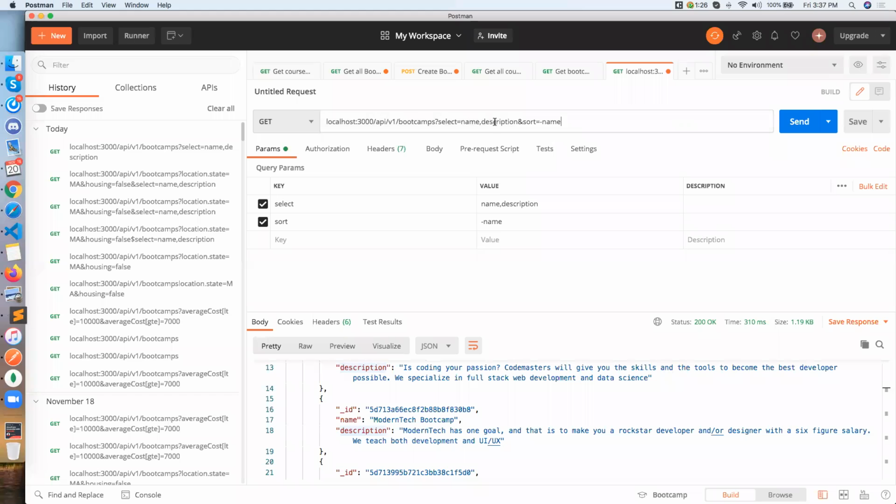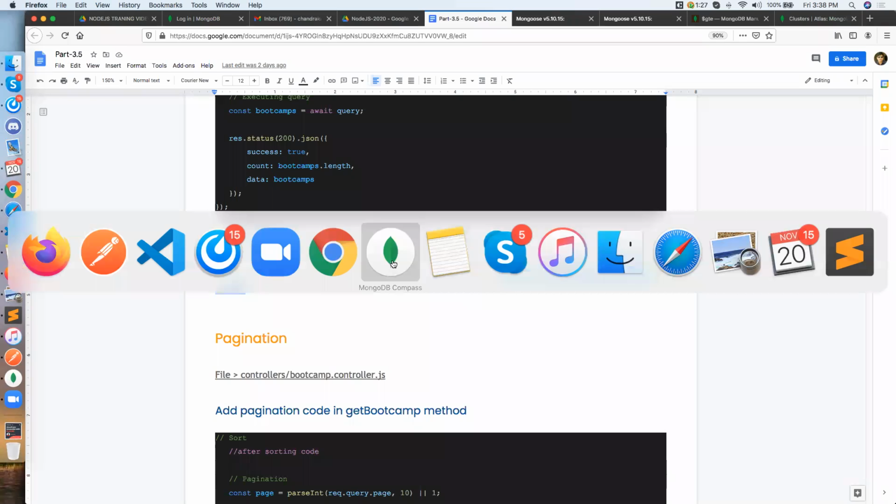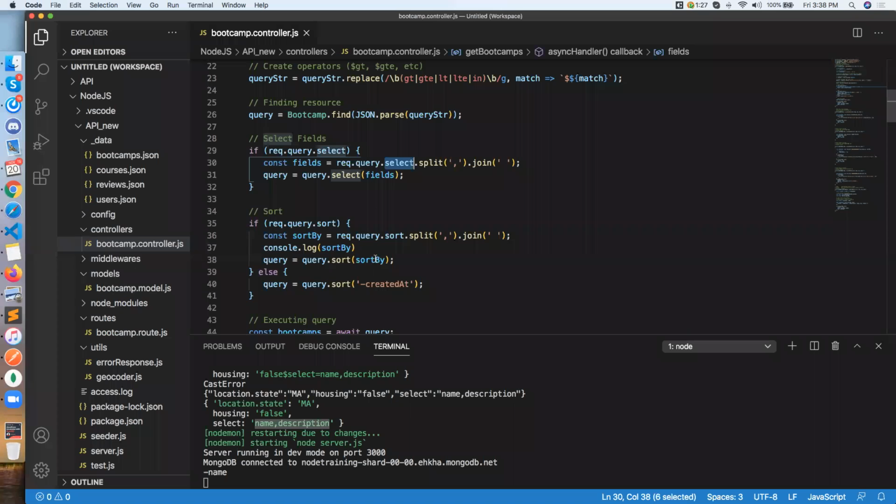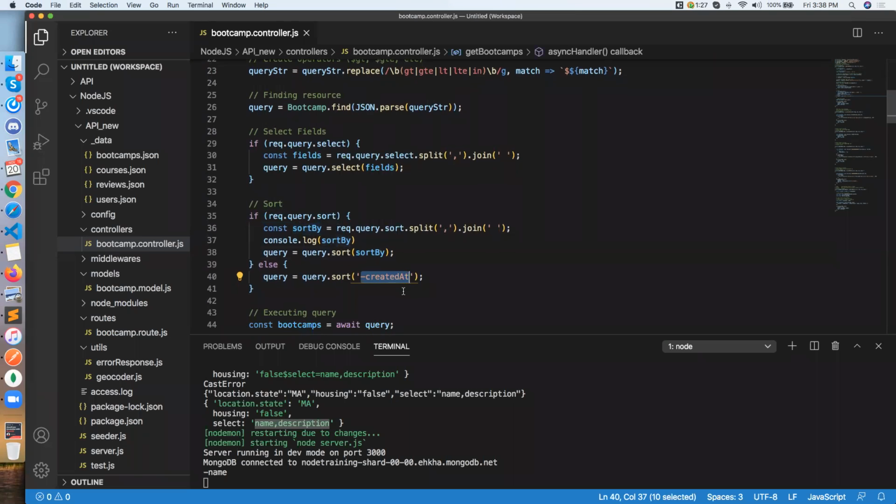Okay. Now select, I am going to remove it and convert them to name and description with the space, and I'm removing the sort and passing this value, minus name, into the query. So I'm passing this into the query over here. Whatever the sort by, minus name, will be passed to the sort, query.sort, then minus name. So it will be descending, whatever the records you are fetching and showing in descending order, because I'm passing minus name. But if nothing is passed over there, then by default it will be sorted in descending order of created date.